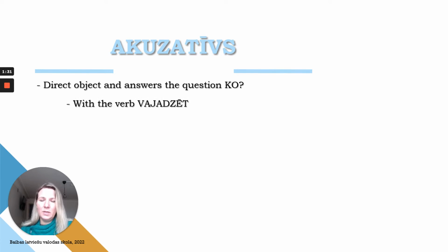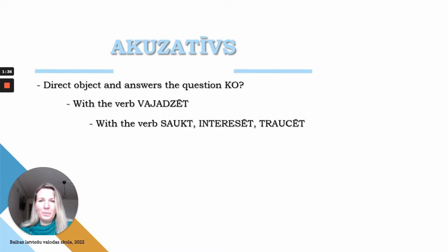So we use accusative case with the verb vajadzēt, also with the verbs saukt, interesēt and traucēt. Saukt, to call, not to call on the phone but with the voice. Interesēt, I think you can guess the meaning here, to be interested in. And traucēt, to interrupt or to disturb.